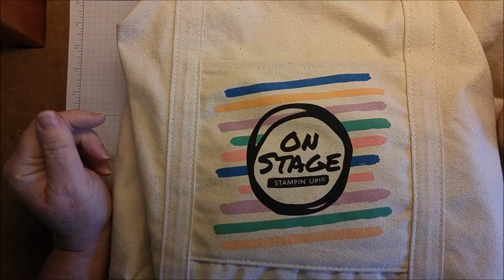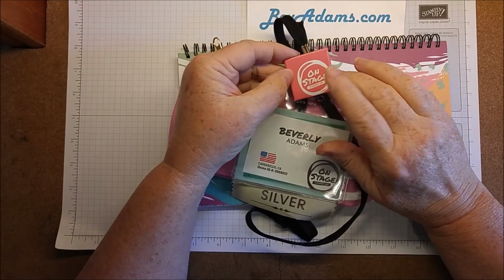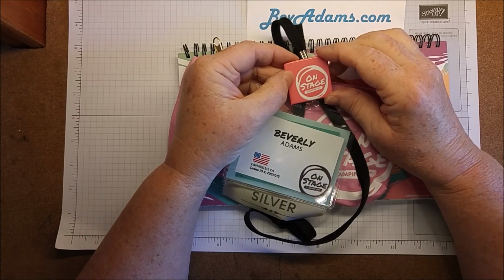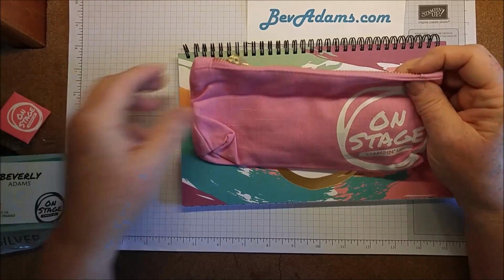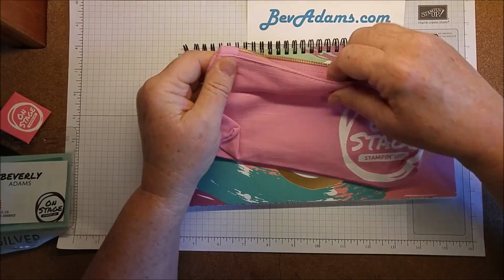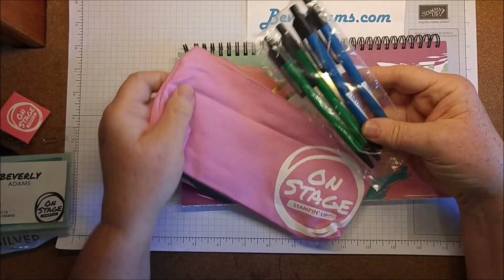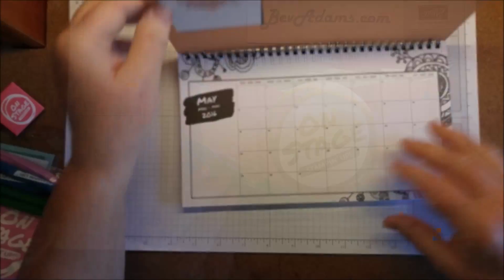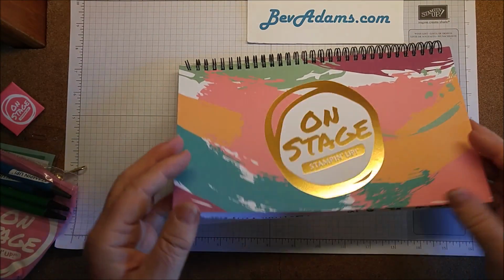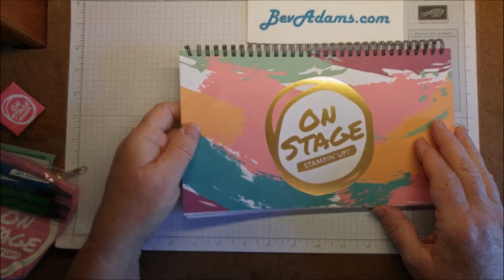I just want to show you some of the goodies. Inside our bag was our name tag and a color of pin for Prize Patrol. I'll tell you a little bit about that later. And a bag, isn't that a gorgeous color? With some pins inside, more gorgeous colors. And a notebook. I'm a digital kind of person, so I didn't really use my calendar. This might be a prize for my workshops.